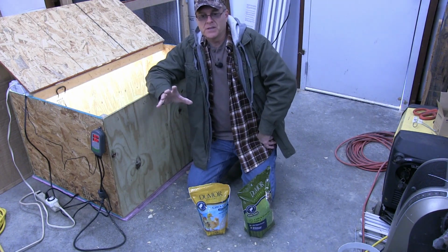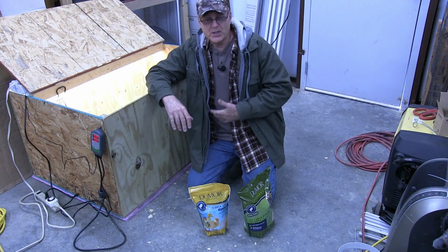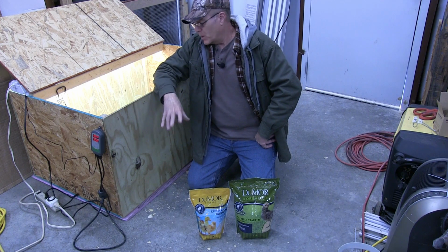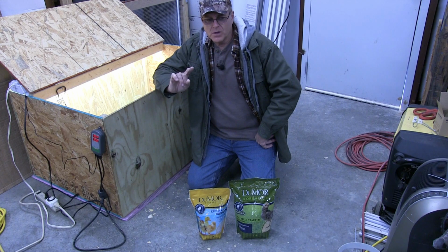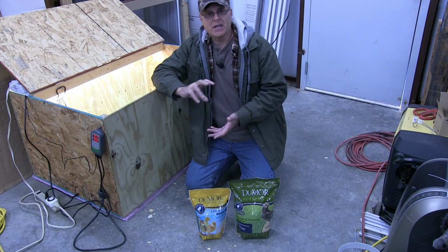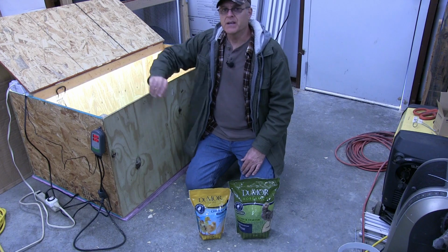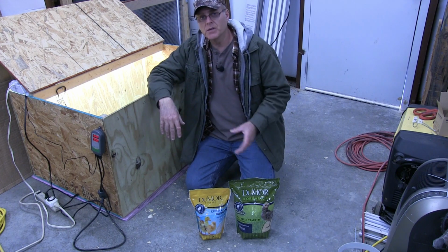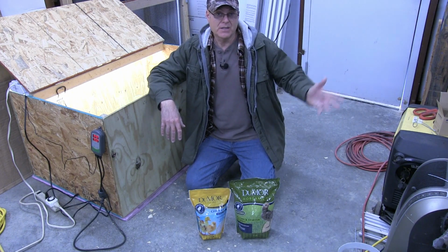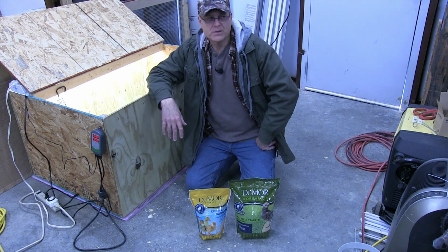What I'm going to do also, since you have to remember when a chick is born, it's sterile. Their environment inside that egg is sterile, so their digestive system is all sterile. So what some people do is they'll put probiotics in their water, which is great. But the route I think I'm going to do is go out into my yard and pull up a patch of grass with dirt, of course, and maybe some dandelion and clover in there, and put it on one of these ceramic tiles, or on a plate, where they can peck at it. That'll introduce the natural probiotics that are in this yard, which they're going to be eating anyways in the next month or so. And that'll boost their immune system and get their digestive system ready to eat what's out there.